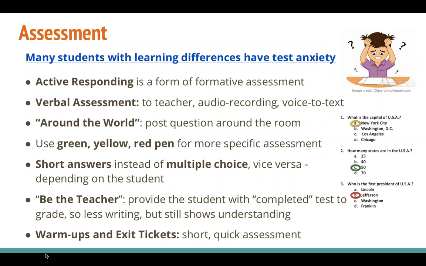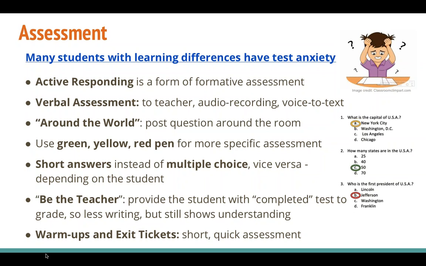Another way to do an assessment is to be the teacher. So instead of having the students answer questions, have an already filled out question sheet and have them check the answers or grade the paper, so that they feel it's a different form of assessment, right? If they are able to correct the mistakes on the paper, then you know that they understand that concept. For younger kids, I like to do something silly where I put my dog's name as a student who filled out the test and said, my dog is a genius and he can do algebra or something like that, and the students get a kick out of it.